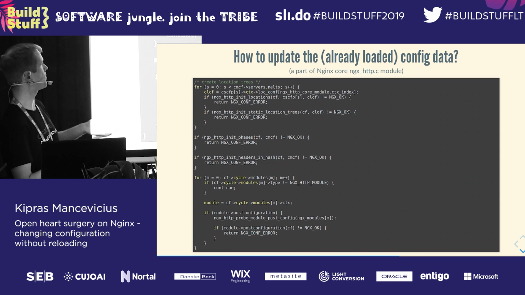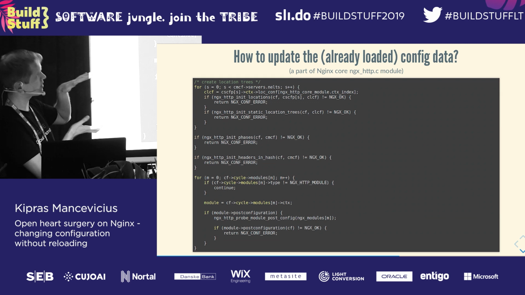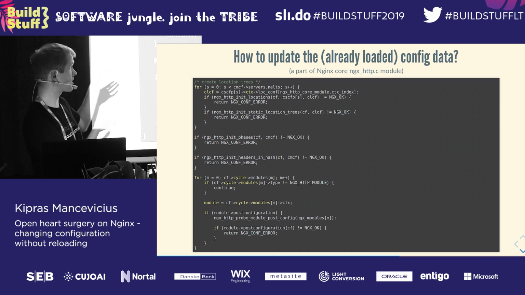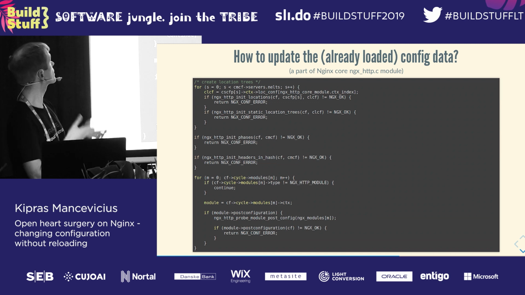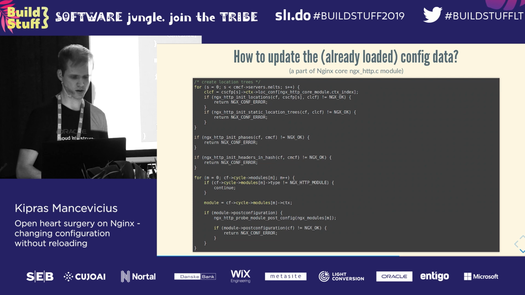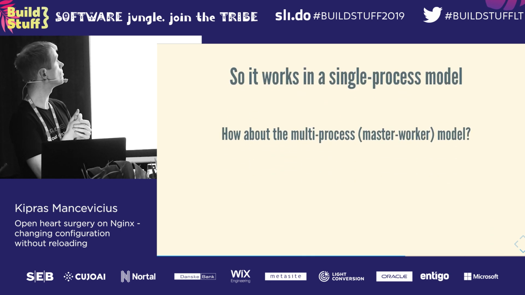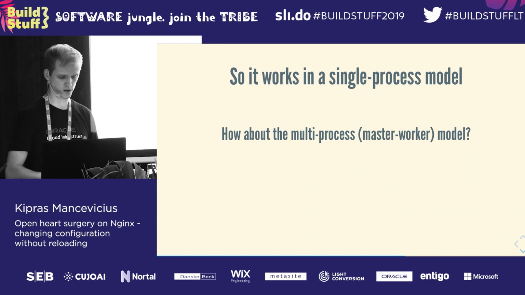So this is just one part of the Nginx source, which initializes part of the HTTP module's initialization. And this is one of the parts that you run, and those things actually work. So in a single process model, that will work. Are there any complications when we do the multi-process model?